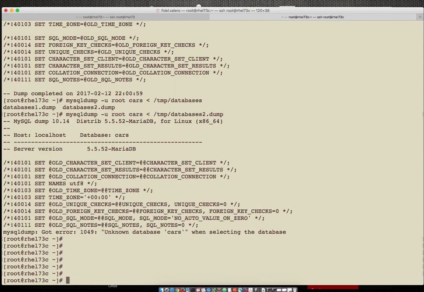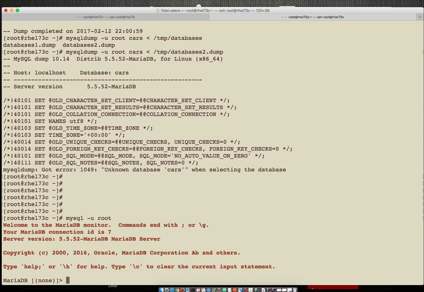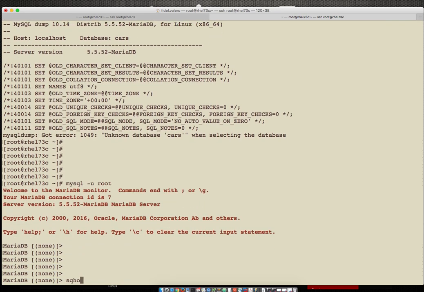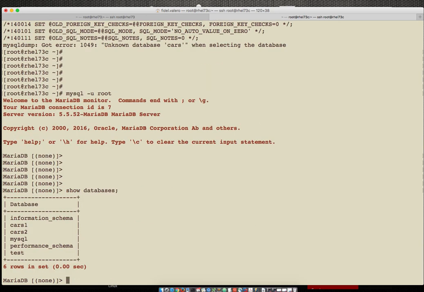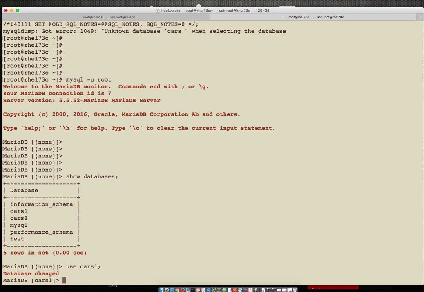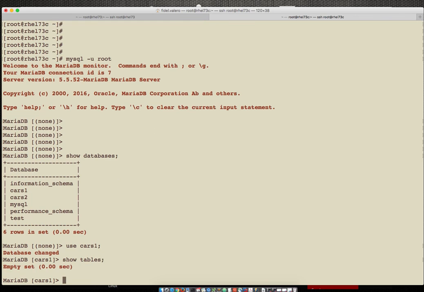So now let's connect to MySQL. Let's say show databases. Okay, use cars1. Okay, show tables. There are no tables.